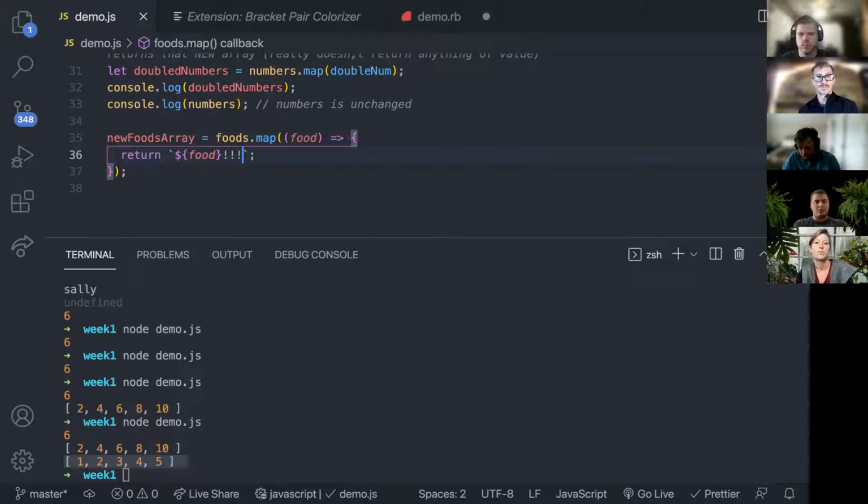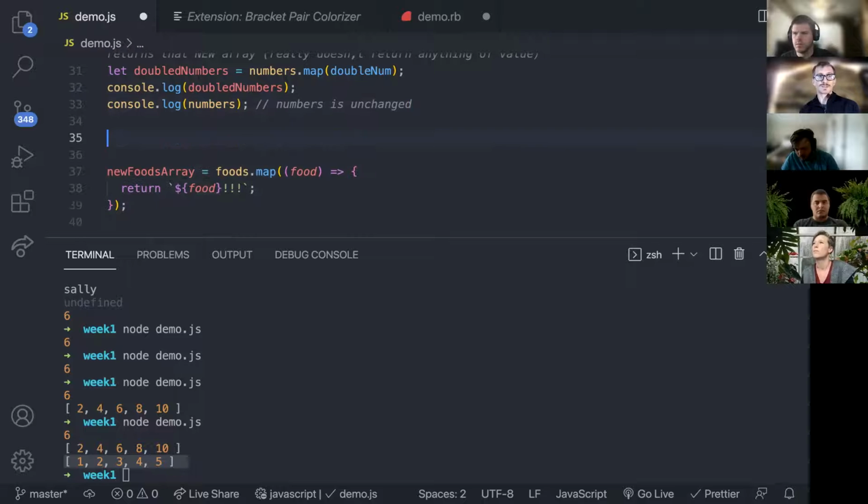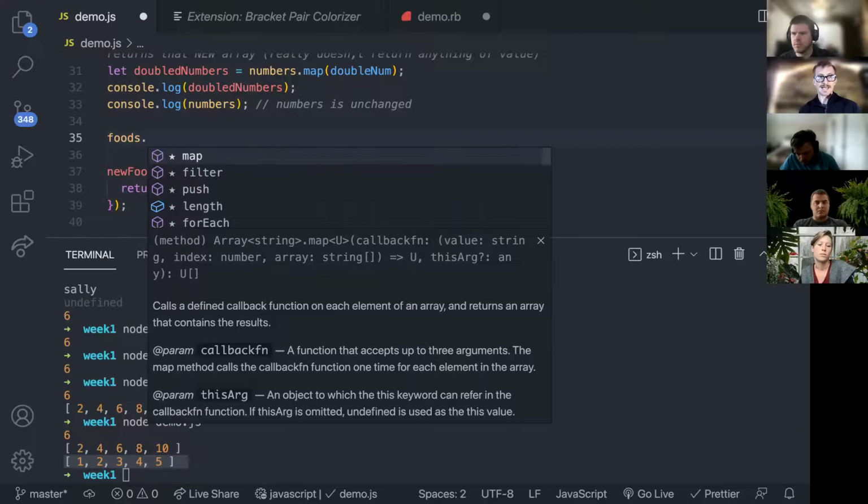Where is the map going to again? I'm kind of confused. I'm not sure what you mean by that question. When it says .map, is that linking to something? So map is just a function, right? This foods is an array.